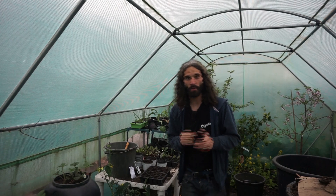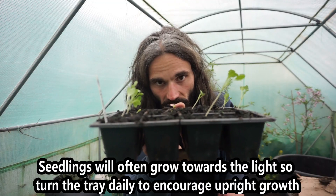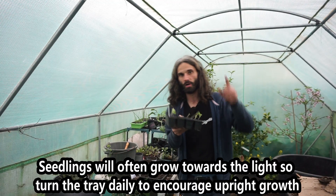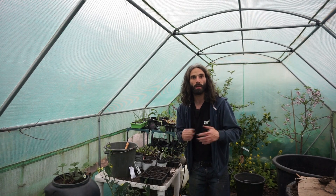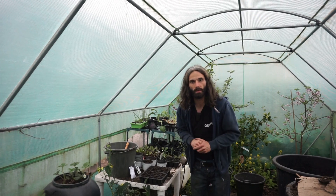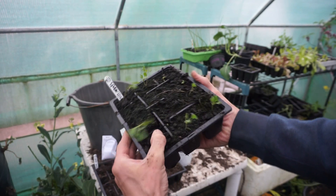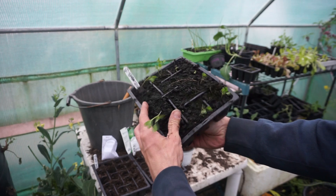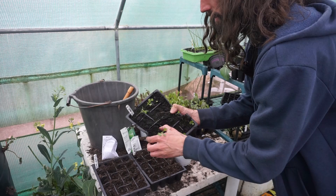It's the 12th of April and we're carrying on with the Brussels sprouts. I've got some Seven Hills here — you can see they're a bit on the leggy side. So the first thing we're going to do is repot them into a bigger pot to sturdy them up a little bit. We get our plant out, taking a nice bit of care — we don't want to be damaging the plants or the roots.